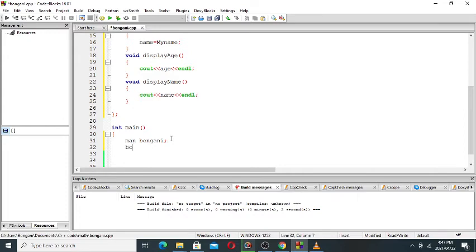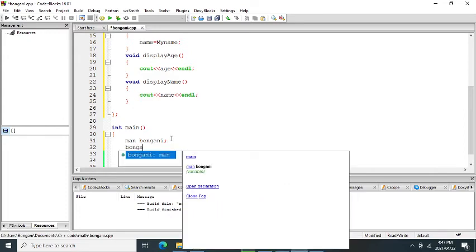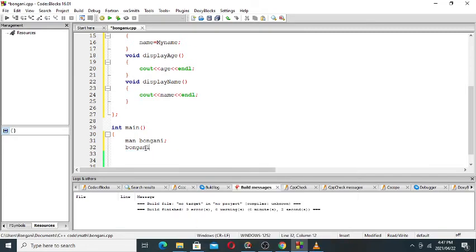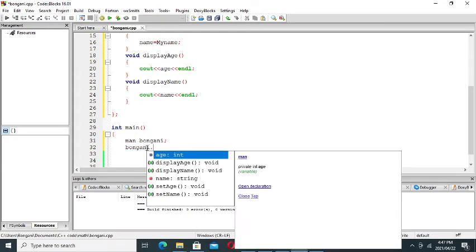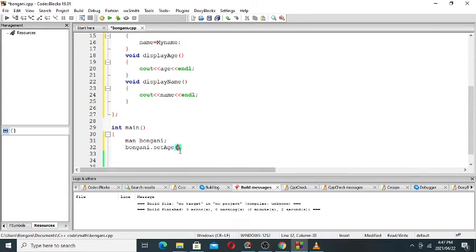Now Bongani can access all these attributes of a man, because when I type Bongani dot, I can have all of this. I can set my age. I can say set age, and I can say 24 for example.